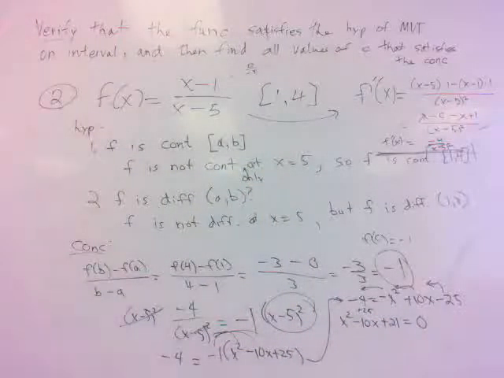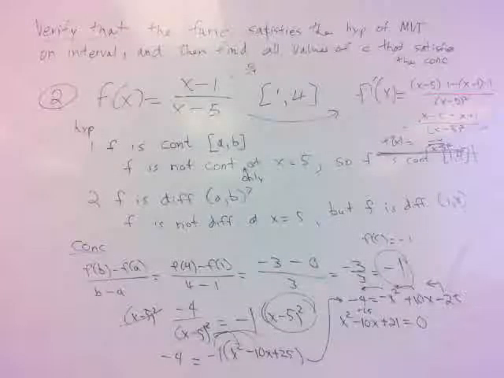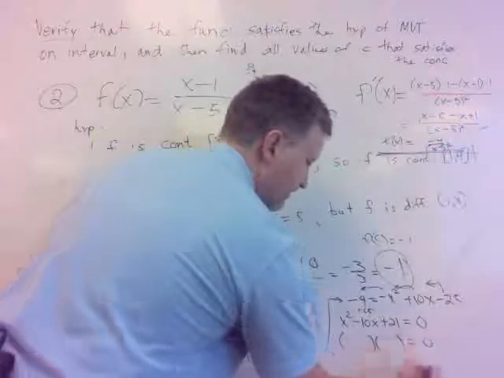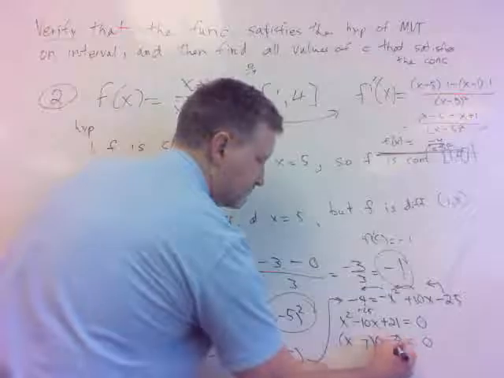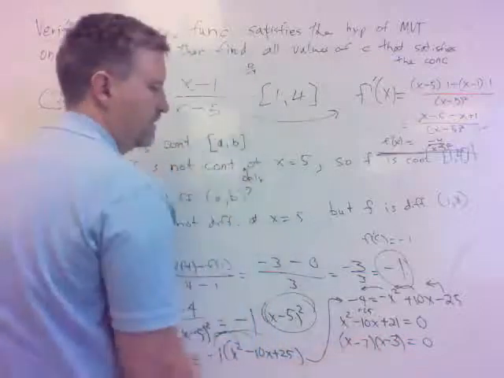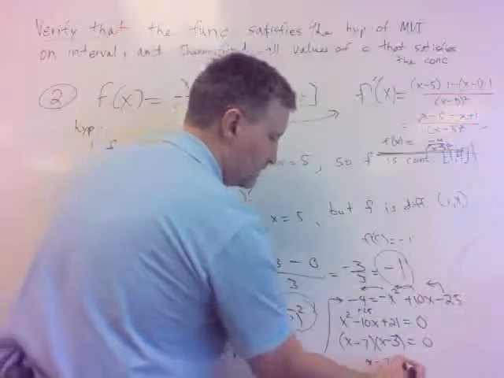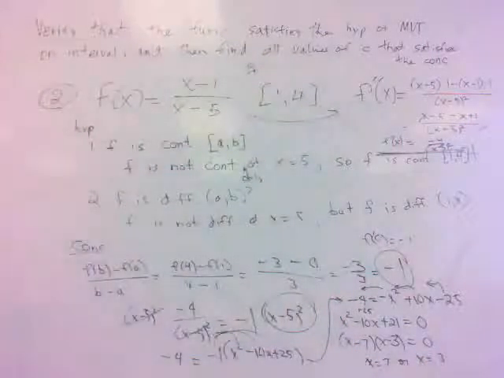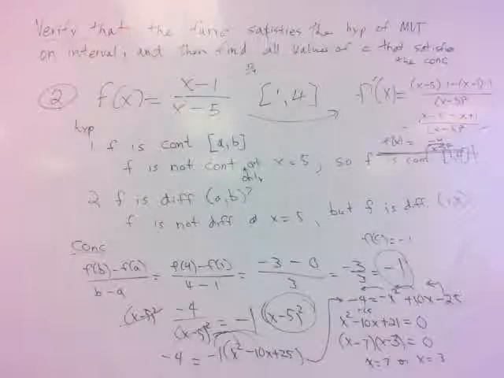You can do it the other way if you want, but then I factor. Yeah, this is, I think, why I did this one also. Factor, you got x and x, 7 and 3, don't you? Both negative. x minus 7, x minus 3, so that's x equals 7 or x equals 3. Either one of those work? Sometimes there is more than one that works. No, just one of those works.